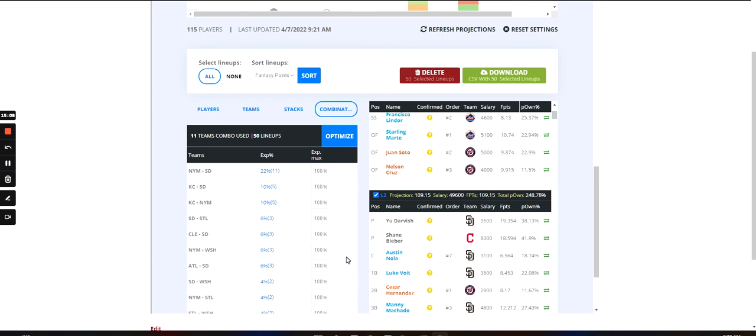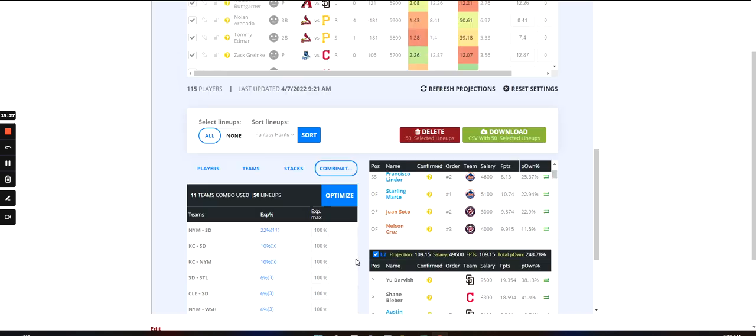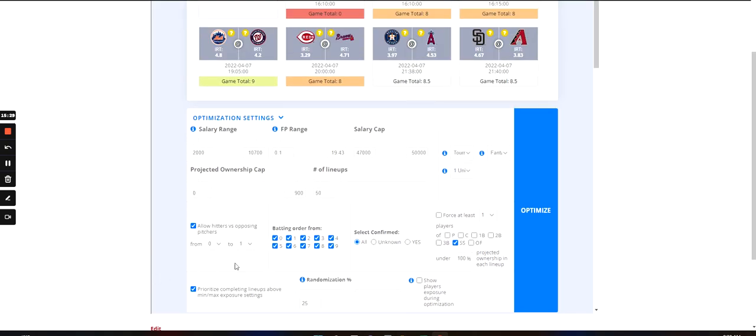If you're playing 100, 150, it's absolutely essential, because if you're just randomizing things or you're just picking lineups with the best projections, you don't have an advantage. Stacking is so important in baseball. Correlation is so important in baseball. That using some of these features like the stacking stuff, choosing where you pick your batting order from, making sure you have hitters that are not facing your pitchers, these sorts of things are really, really important when producing MLB lineups.